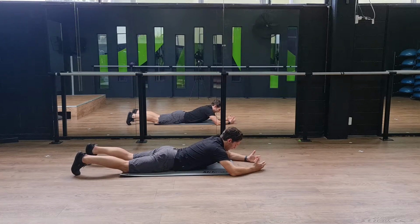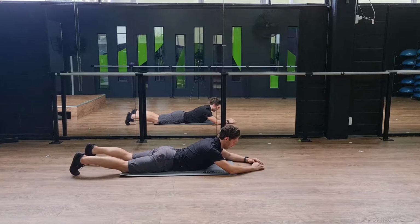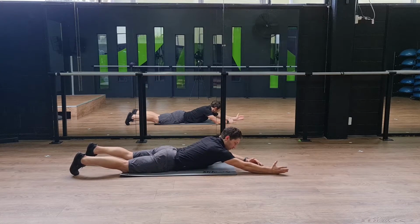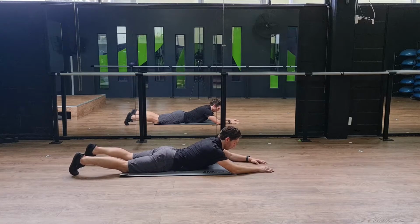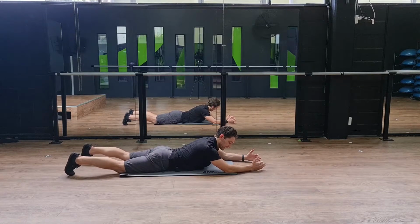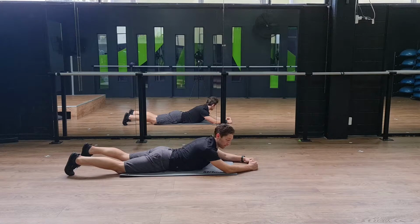So while I'm in this position, what I'm going to do is create a little bit of tension through my elbows. So I'm actually going to be pushing that way. My arms won't move at all, and I'm not doing a maximal push, but I'm just kind of taking up the slack of my skin. And what it's doing is it's creating like a strong pillar through both my shoulders, and it means that my spine can kind of sag down like a hammock. And all you're going to do is breathe here and hang out for a little bit.